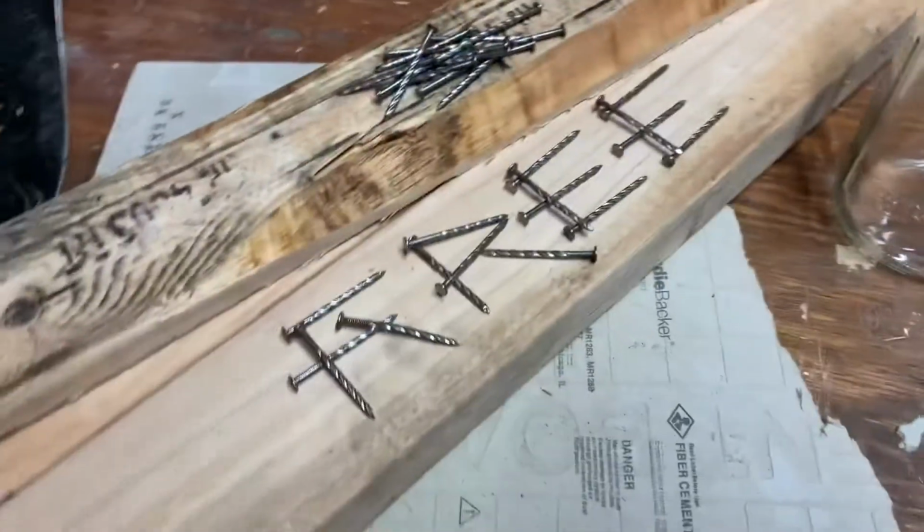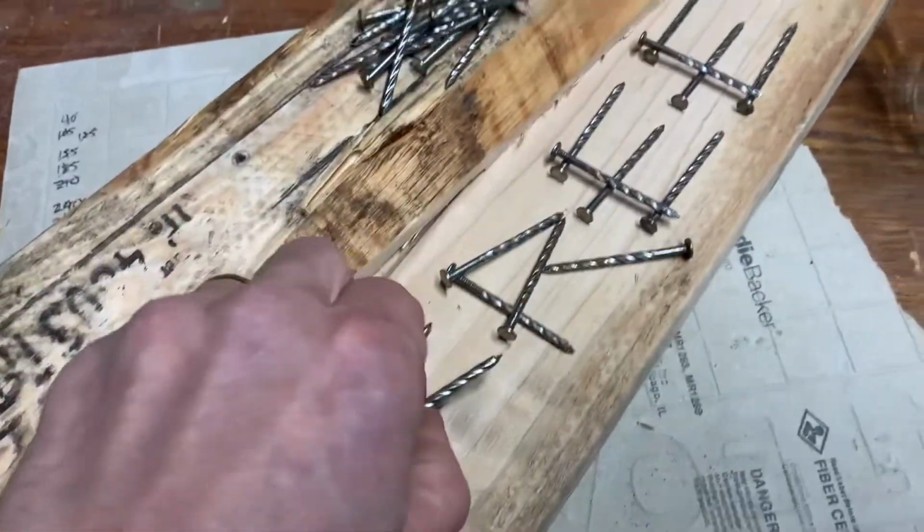So as you can see, this is just from one pallet. I got all these good nails right here.